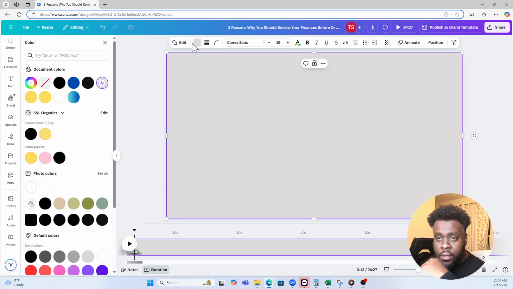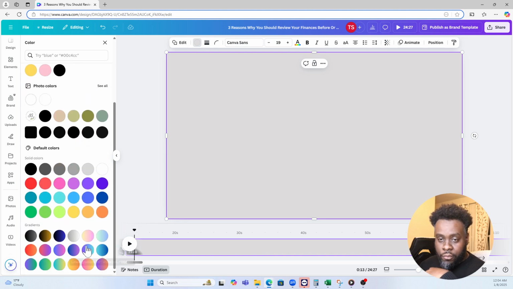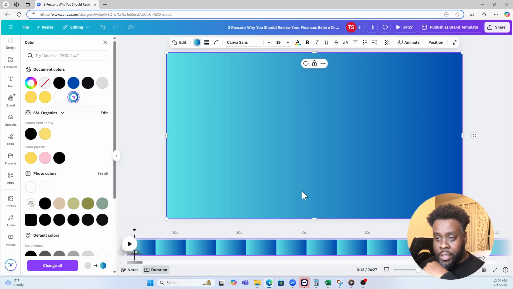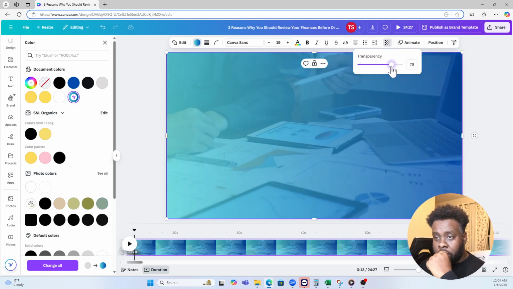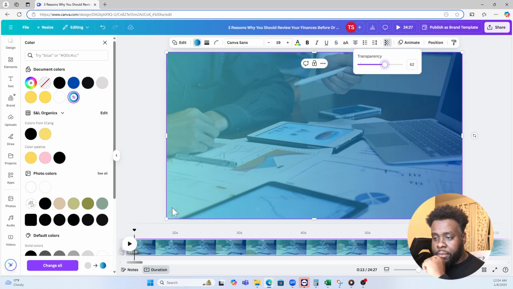So I'm going to go here, and here you can see that I have a gradient that I use. You can also see that there are some gradients down here that you can work with. So I'm going to take the gradient, and then go up here and click on transparency, just to add some layer and depth.